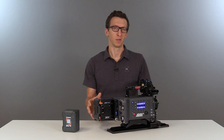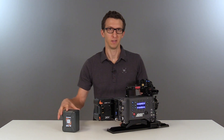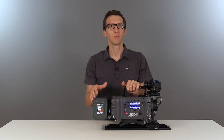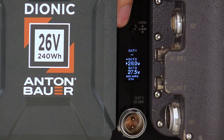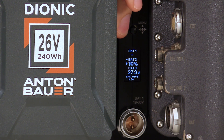It's also available in a shark fin configuration, which is great for swapping between two onboard camera batteries. The OLED display is similar on both brackets, so let's take a look at it on the shark fin. The DC input is labeled as bat 1, and then the two onboards are 2 and 3. You can see voltage information displayed on the two onboards, and you can cycle between voltage, percentage, and runtime by using the menu key.